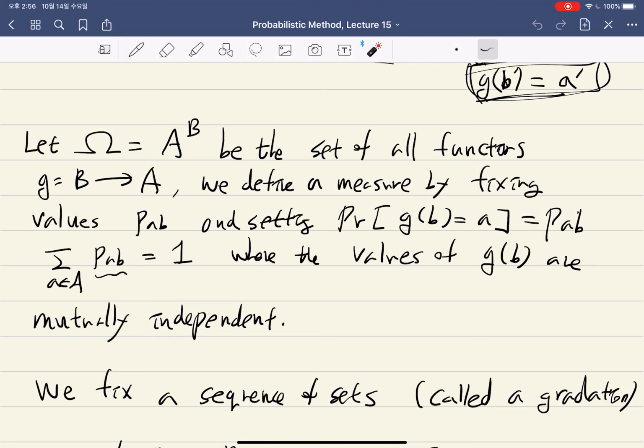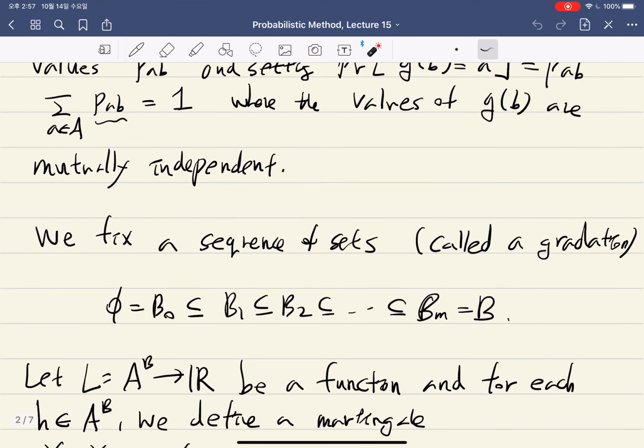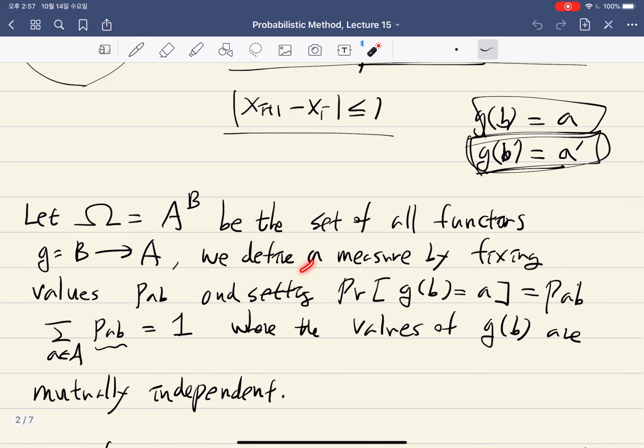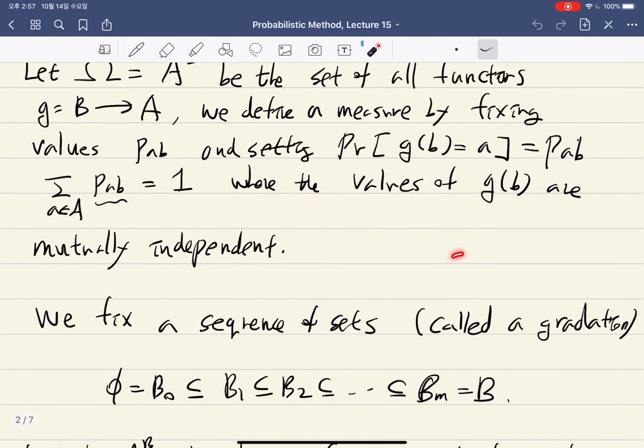So in the last video, we proved this theorem. In the setting where there are several mutually independent random variables, and those random variables determine a certain number, a parameter depending on these mutually independent random variables, we want to show that the parameter is concentrated, so it's close to its expectation.